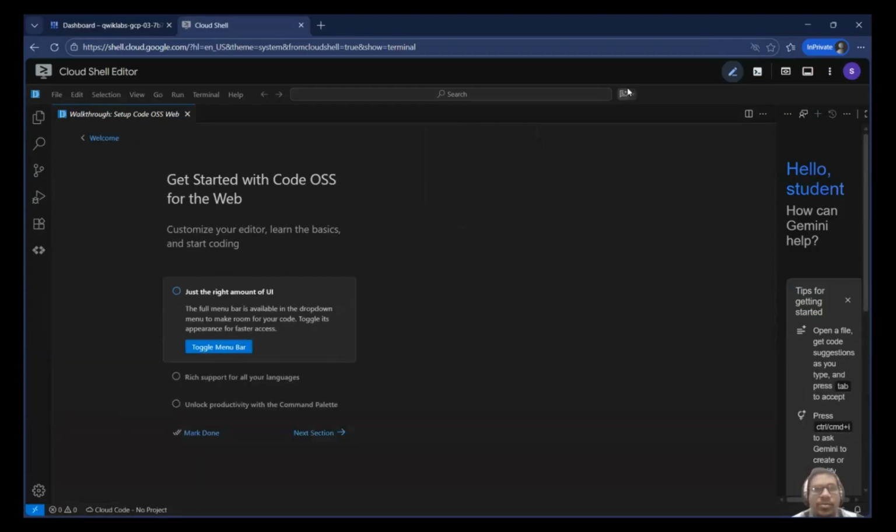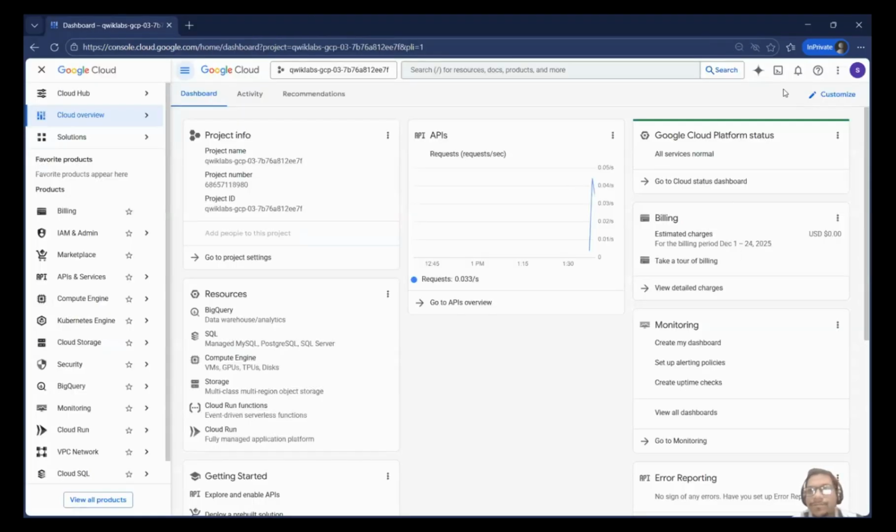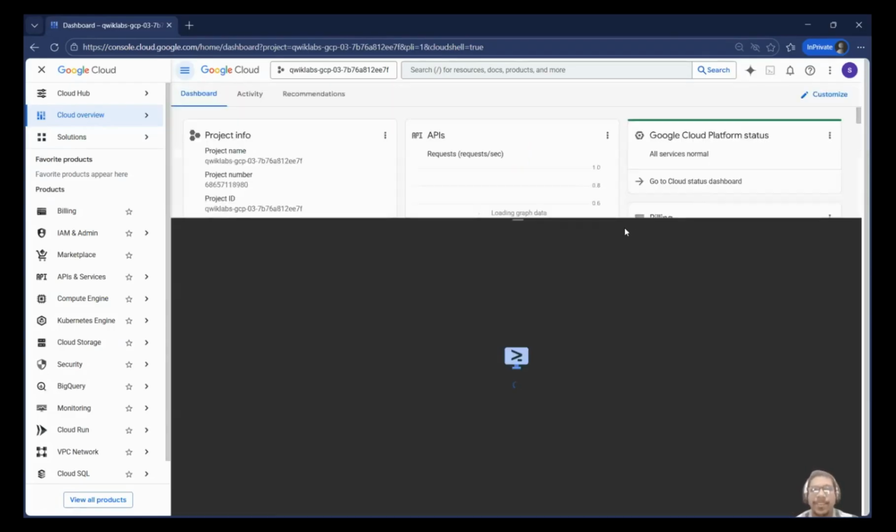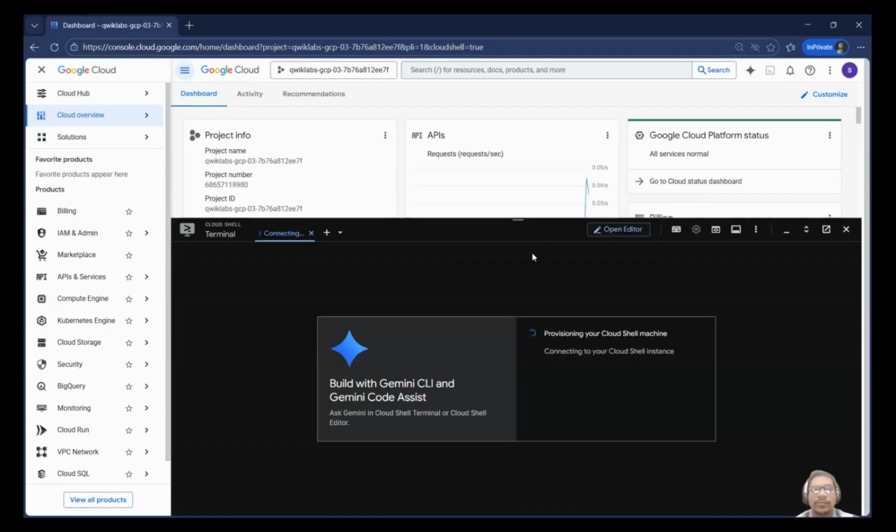Always do one thing. Let's open one more session, that will be easy. So here we are activating our Cloud Shell.